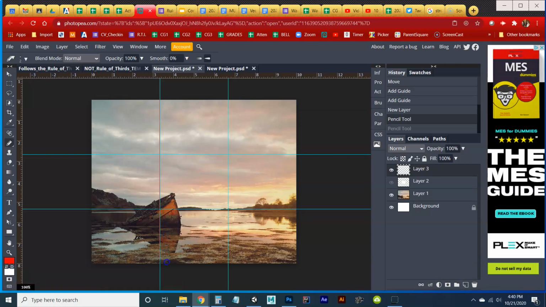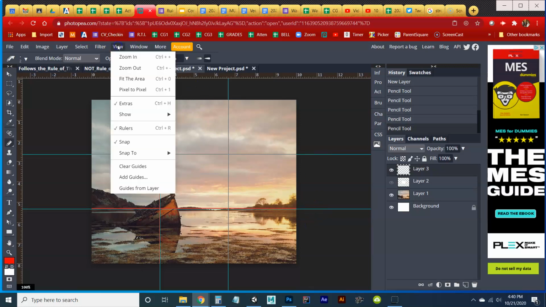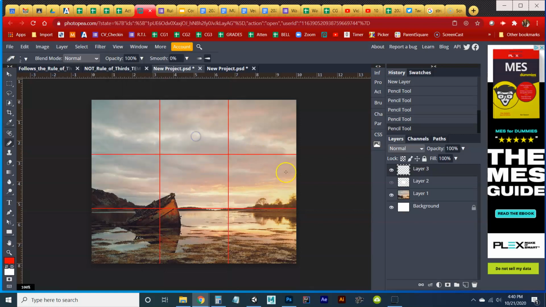There we go. As soon as I hold down shift and I left click, and then we're going to do it here again. I'm drawing a line straight. The line is staying straight because I have shift held. Again, left click, hold down shift and draw it there. You can see that one's a little high, but it's close enough. Now if I hide my guides, go to show guides, you will see that I have the rule of thirds in a separate layer.